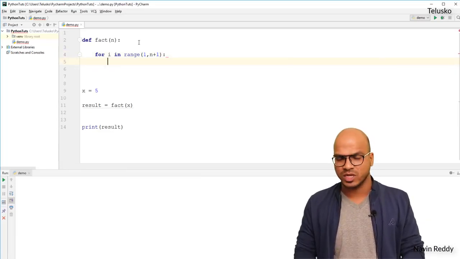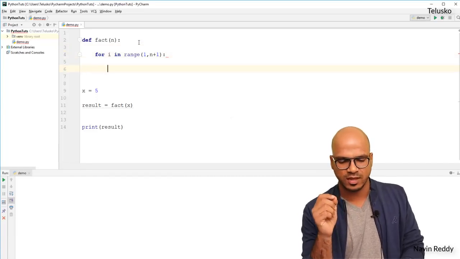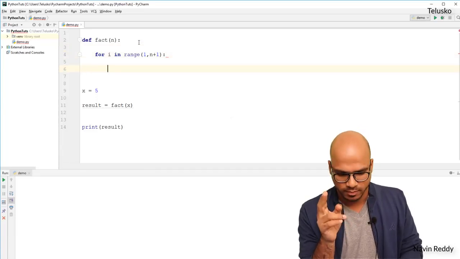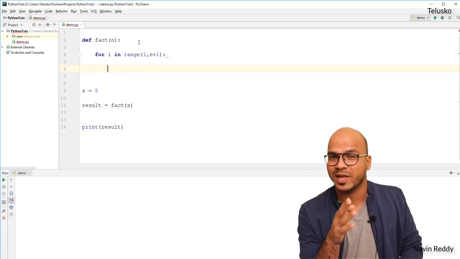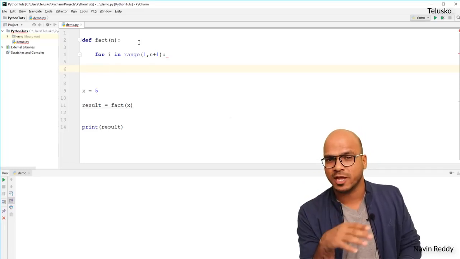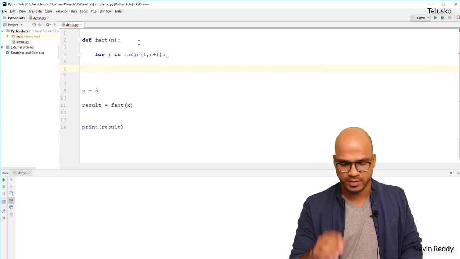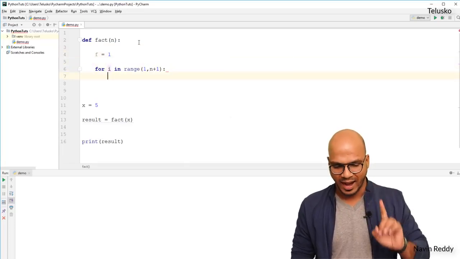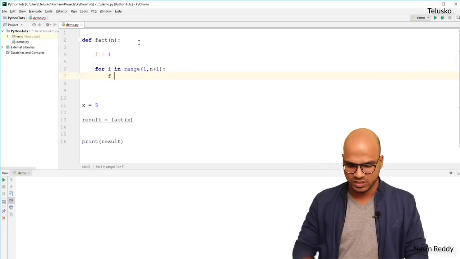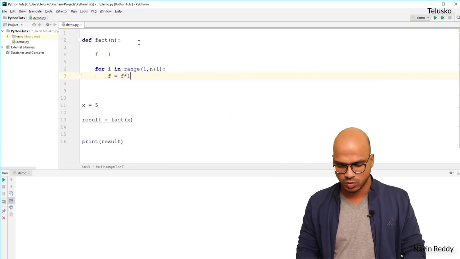After every calculation, ultimately we have to say 1 into 1, because we want the initial value, and then the result will be multiplied by 2, that result will be multiplied by 3, that result by 4. That's what we want to achieve. So I will take a variable called f equal to 1. Initially the value of f is 1, and every time this loop runs, you say f is equal to f into i.